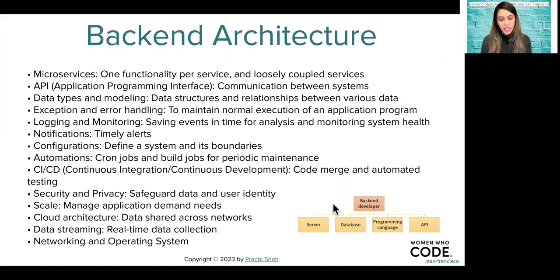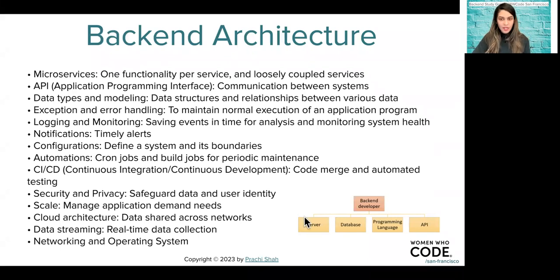Cloud architecture: almost all companies these days are using some kind of cloud architecture. So we need to think about what the technology would be. Here in cloud, basically, you are sharing and storing your data across networks. So you need to think about what technology you would pick, what the implementation or integration looks like, and also the costs around choosing these tools and technologies. Data streaming, again, has been up and coming for a few years now, but almost every company is now looking into some kind of data streaming, where you have real-time data collection and processing. And that is what data streaming would be.